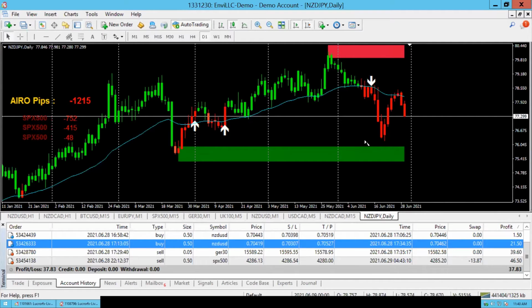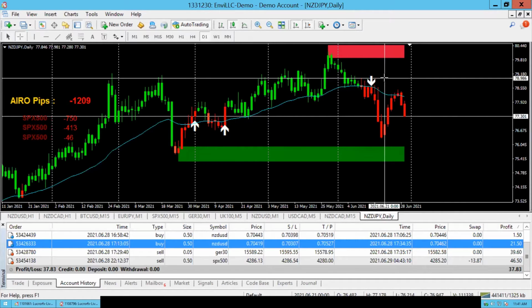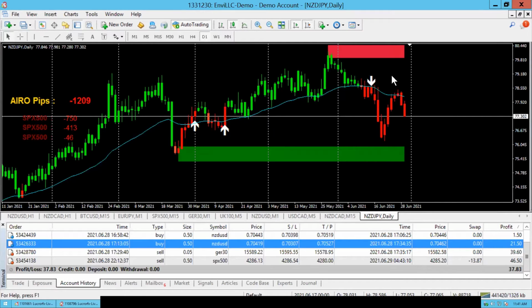So I'm going to be using this range here for my Fibonacci, primarily because I can use the top of this arrow depending on what the range is. If I look over here, this is the yen pair. So basically we're looking at about 272 pips. That's a big move.